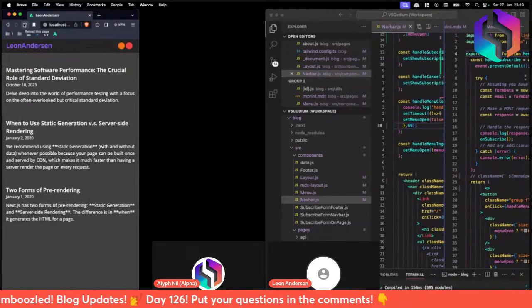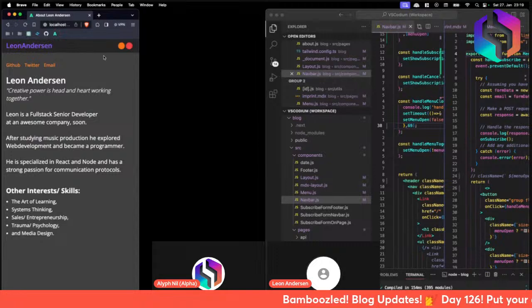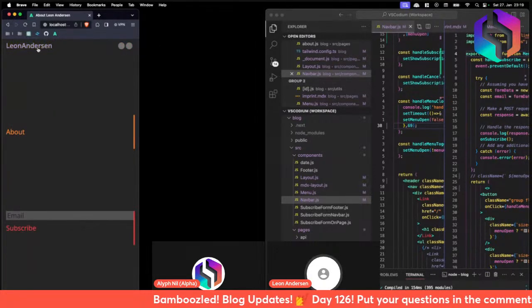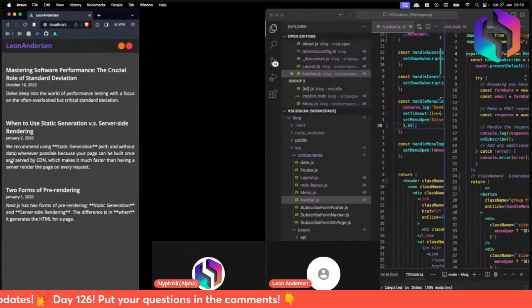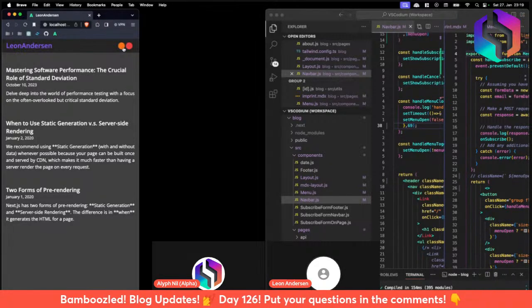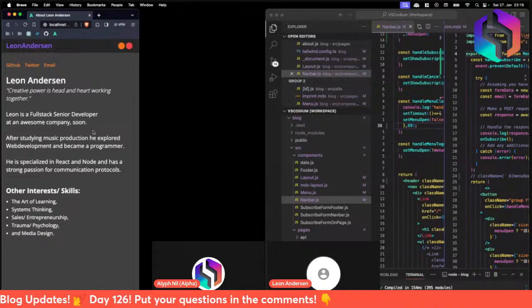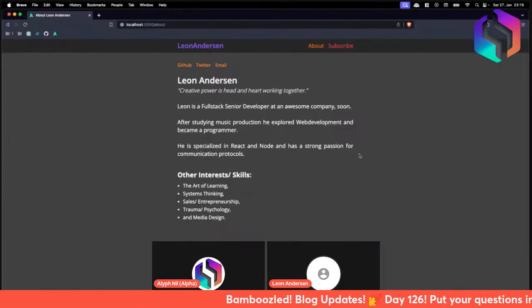Always make sure your numerology is on point. So right now, if we go to about, we didn't see the main page before that. And right now, if we go back to Leon Andersen, we didn't see the rest of the about page before loading, and this is because I basically just delayed the closing of the menu by a few milliseconds, and this way the menu still covered the loading process.